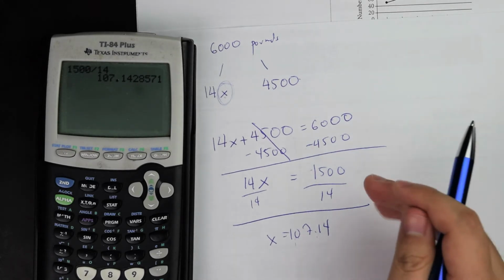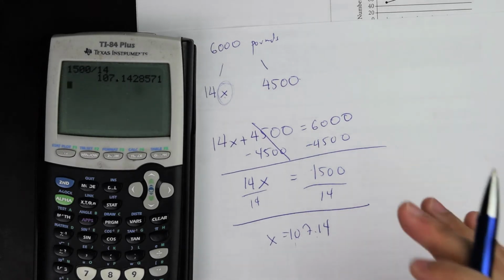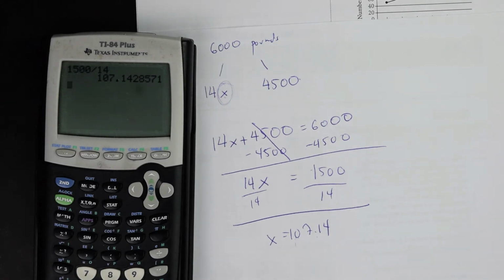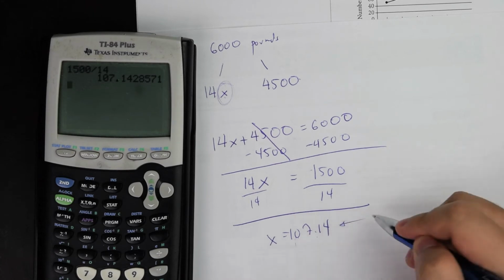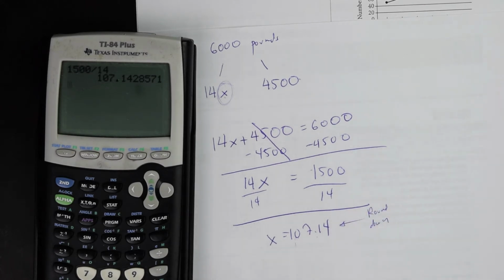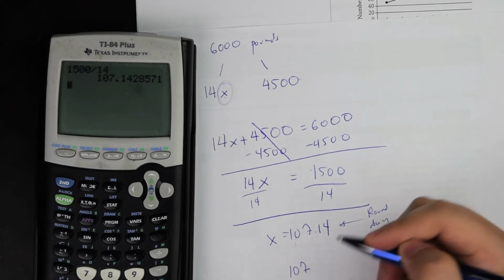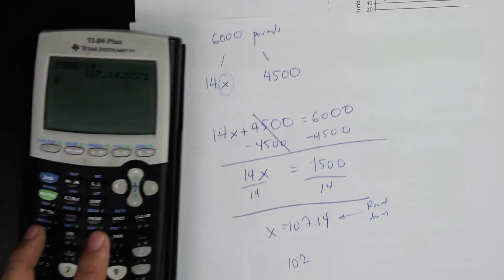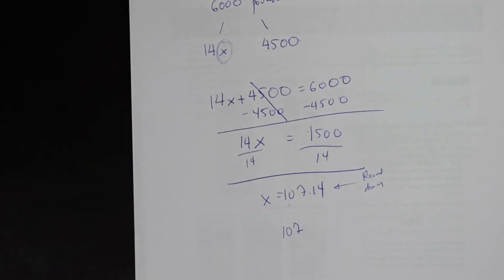It's actually asking for boxes, and boxes, you're not going to be putting a 0.14 amount of boxes. The highest maximum possible boxes is going to be the round down value of this, because you don't want more than that, or it's going to be overweight and then it's going to cause trouble. And so my final answer for this is going to be technically 107, and that's how I was able to get to the answer for this question.